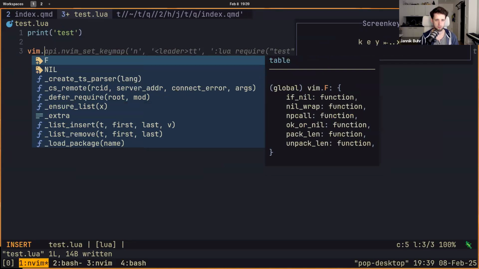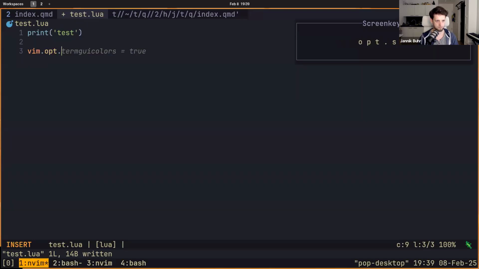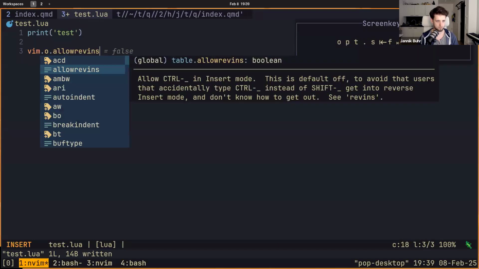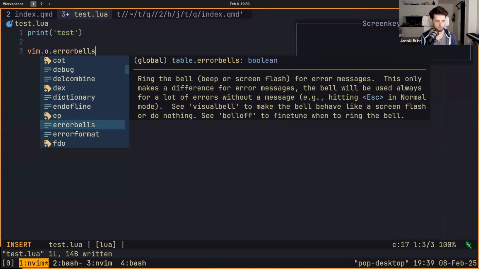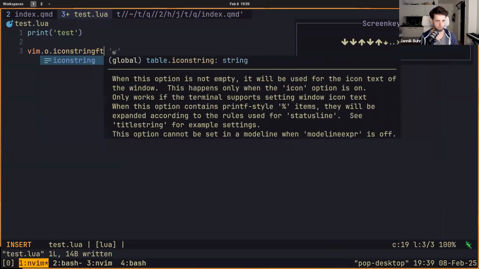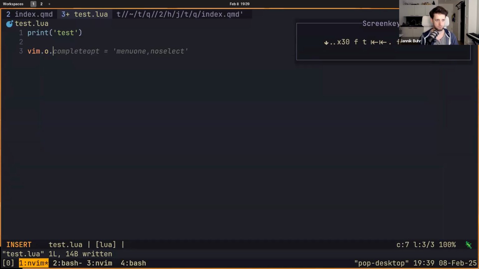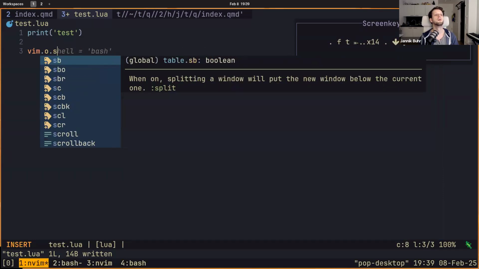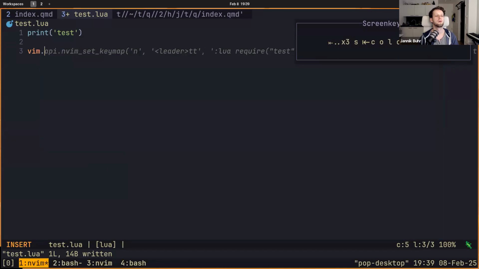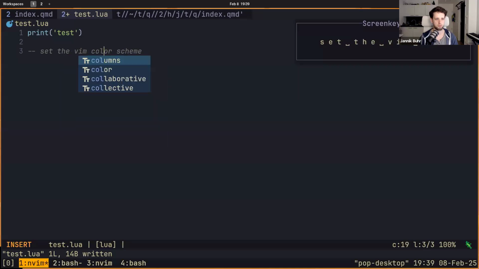For example, let's say I want to set the color scheme.